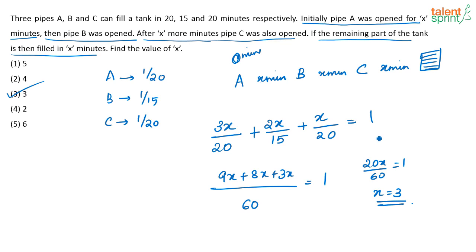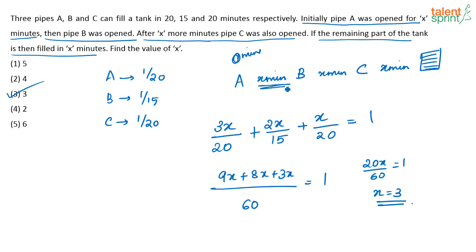Some of you have given me the answer differently. I hope it is clear. Okay, the correct answer is option 3. So we will move on with the next question. You are saying that for the last X minutes all the 3 pipes are working. We have considered like that only.